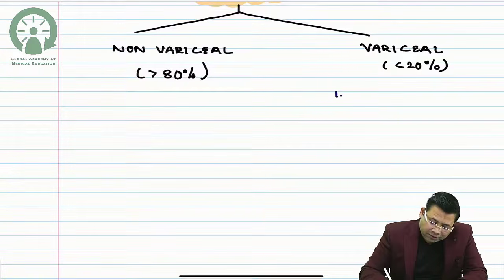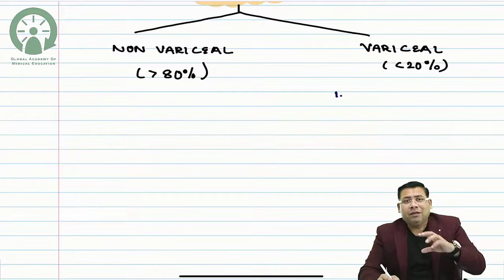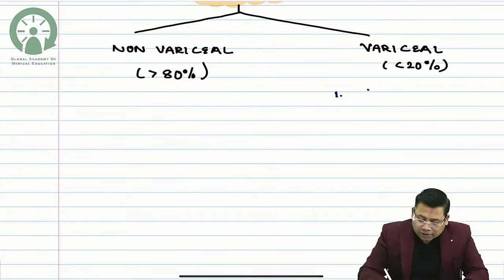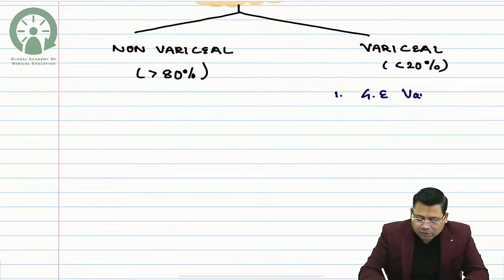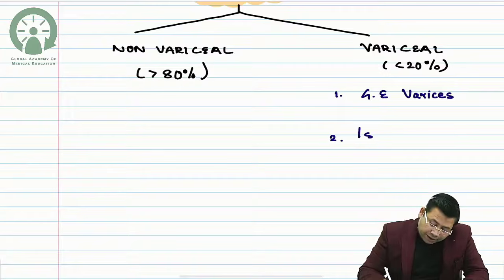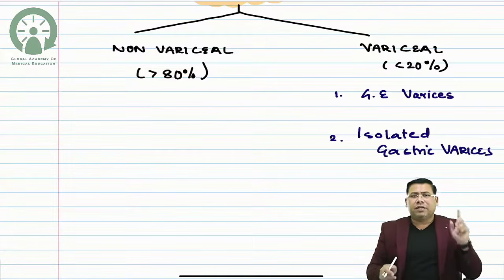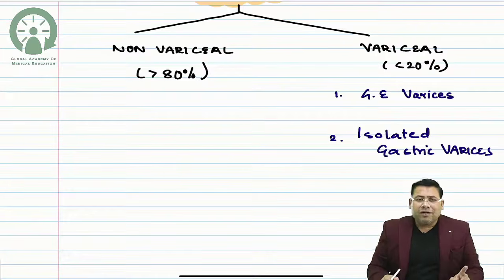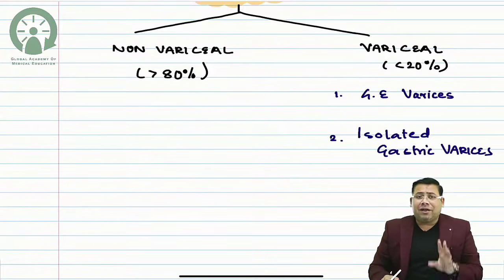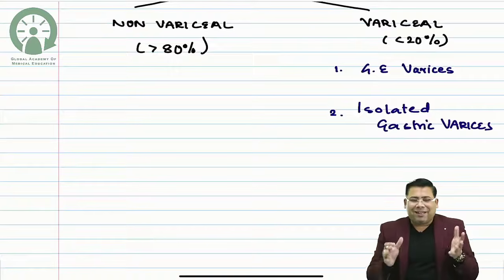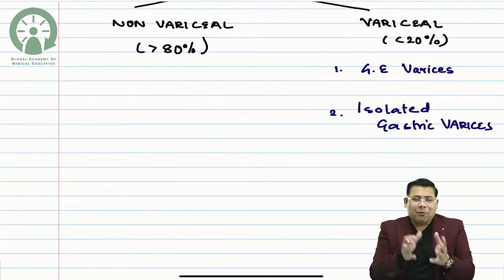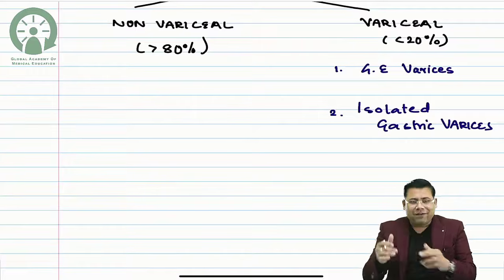Now when you talk about the variceal causes, what are the classical ones? You can have the portal hypertensive state causing a lot of things. So gastroesophageal varices, point number 1. Isolated gastric varices, point number 2. I hope you must have heard of this. Isolated gastric varices is of two types: IGV1, which is exclusively the varices seen at the level of the fundus. If it is present anywhere except the fundus, it's IGV2, and you get those typical cherry red spots on upper GI endoscopy. More on that in the detailed course.